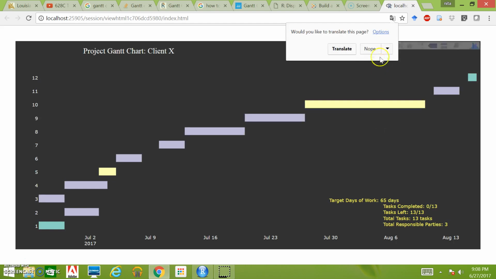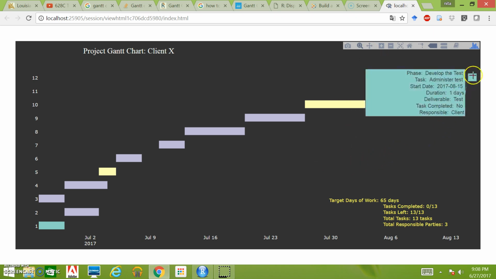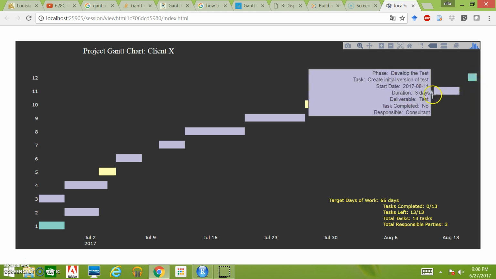Let's see. Oh, here you go. If we hover over these, we can see that it includes all of the information that we wanted included within the hover text.